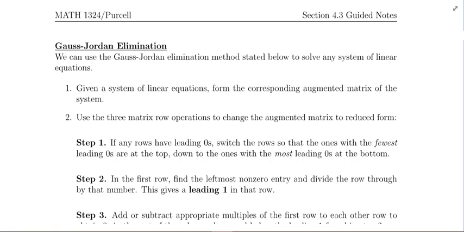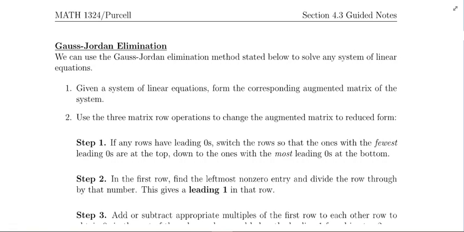So once you have your matrix, you're going to start in column 1. You're going to secure a 1 on the principal diagonal. You usually do that by either doing row operation number 1 or number 2. And then once you secure that 1 on the principal diagonal, you're going to use the 3rd row operation to zero out the rest of the column.